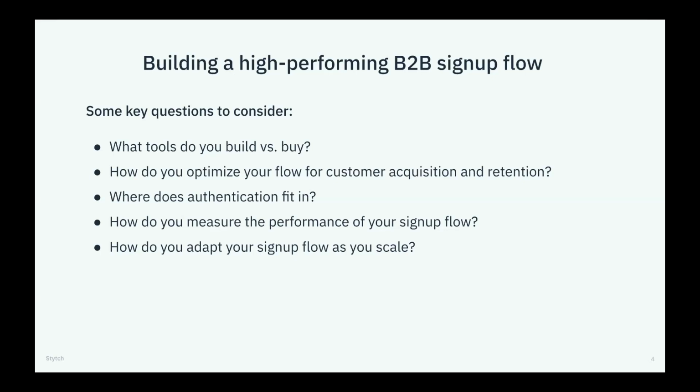And prior to us jumping into each of these different topics, Enzo, I was curious if there's anything that you wanted to tease as some of the key pieces that you'd have people keep in mind as we walk through this, before we get to the analytics section, about what people should be thinking of when it comes to key metrics, and also maybe some of the pitfalls to avoid as you're thinking about building a B2B sign-up flow. Yeah, thanks for asking.